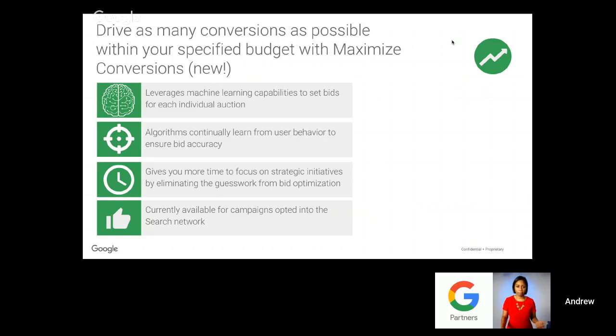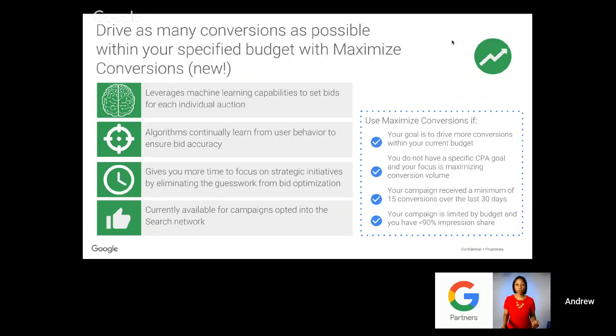Unlike enhanced cost per click, there are a few pre-qualifications that I'd want you to think about before using this bid strategy in particular. So let's talk about those really quickly. First, we're going to need to make sure that you are tracking conversions. This bid strategy is specifically optimizing for conversions. And so we need to make sure that you have either the AdWords tag tracking that, or that you are importing goals from Google Analytics.